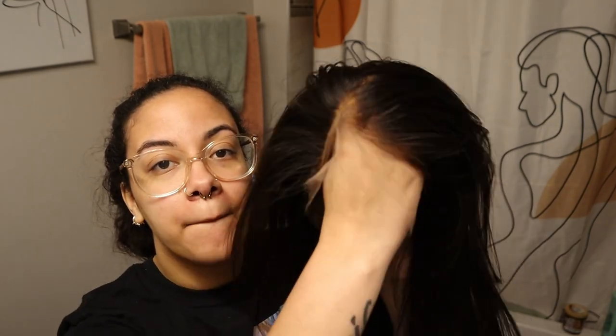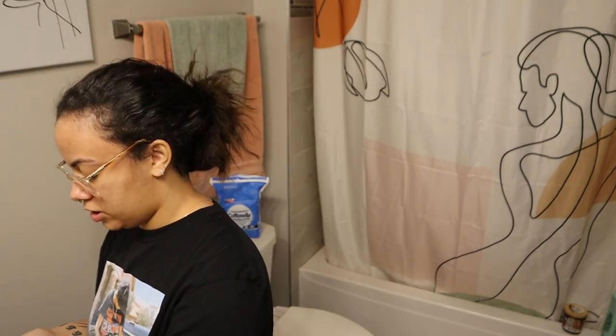It is pre-plucked and pre-bleached. Do you see the knots? You don't, because it's pre-bleached. Like, y'all, I'm being honest. This is my honest review. I've never had a wig that came pre-plucked and bleached. The knots are bleached already.